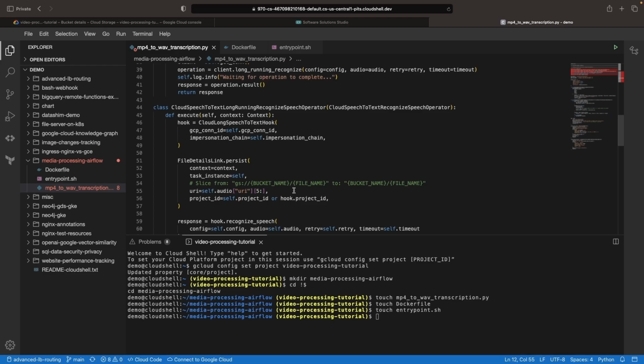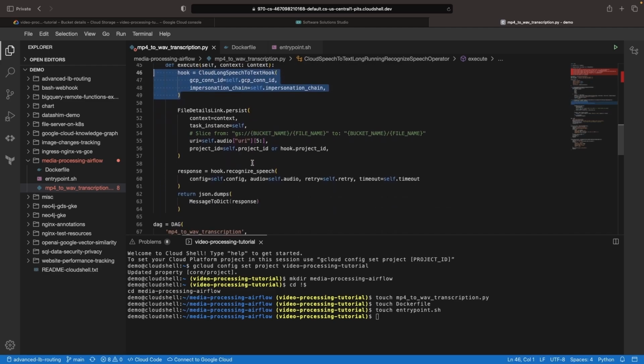We only need to redefine the methods and attributes that we want to change from the parent class. In this case, we're altering only the execute method in the operator and the recognize method within the hook.